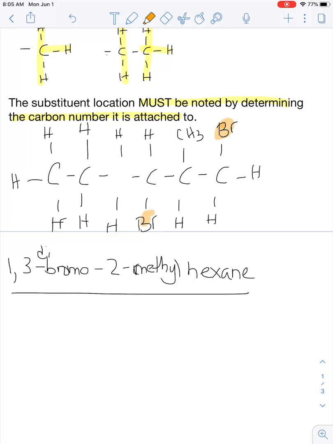Because most of the substituent groups are on the right side of the molecule, remember these molecules flip all around in space. They're not read left to right, right? They're always moving around. So what I would do in this case is number it this way: 1, 2, 3, 4, 5, 6. So I would have the exact same structure, but it's like the mirror image of that structure, which is also acceptable.